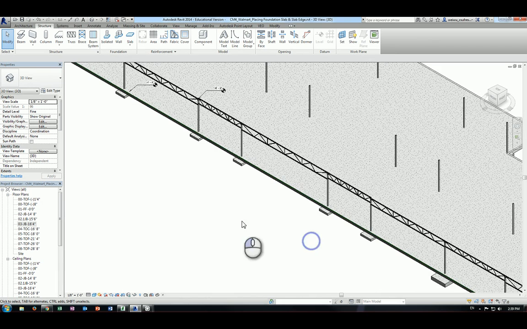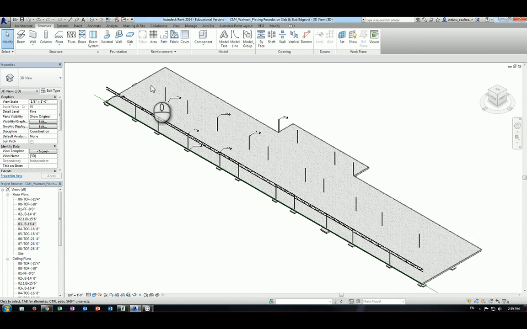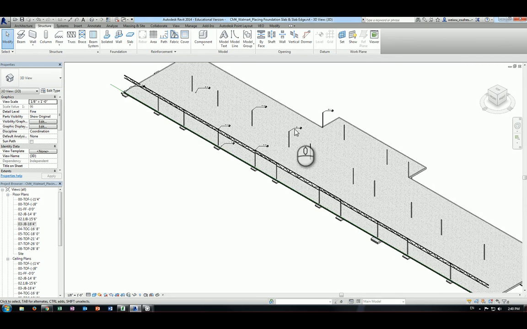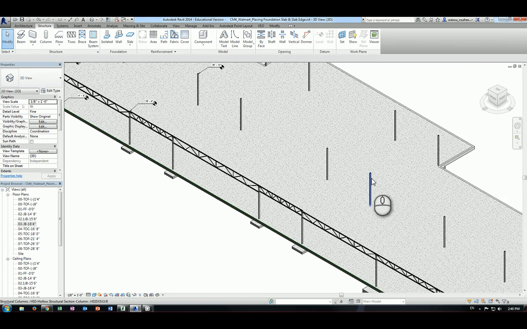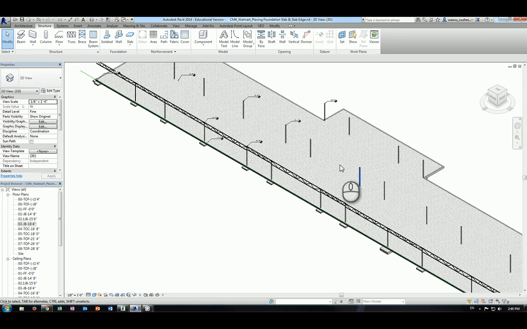So follow the same methodology. You should be able to place all the girders across the whole building. Make sure you understand you're going to turn on 3D snapping once you get to grid line 5, and then turn off the 3D snapping once you go over grid line 8, which are those columns. So those four columns, 1, 2, 3, 4, those columns actually are 5 inches taller than their adjacent columns.